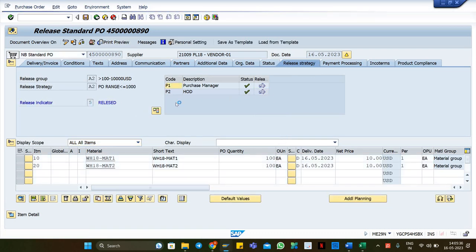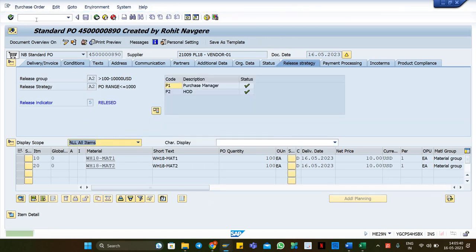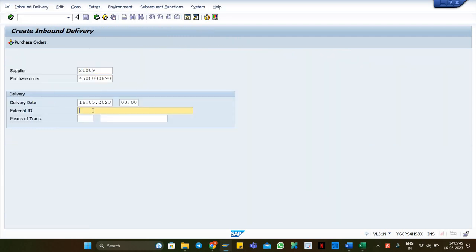Okay, save it. Now let's try to create the inbound delivery. So I'm giving some external ID. This is actually the ASN, advanced shipping notification. Hit enter. Okay.